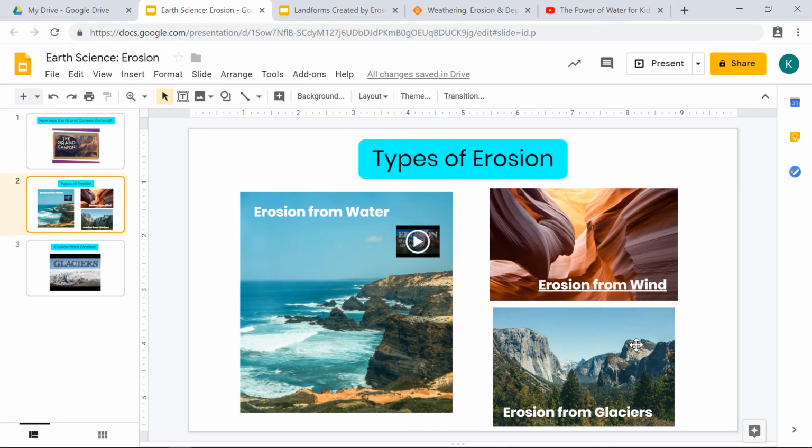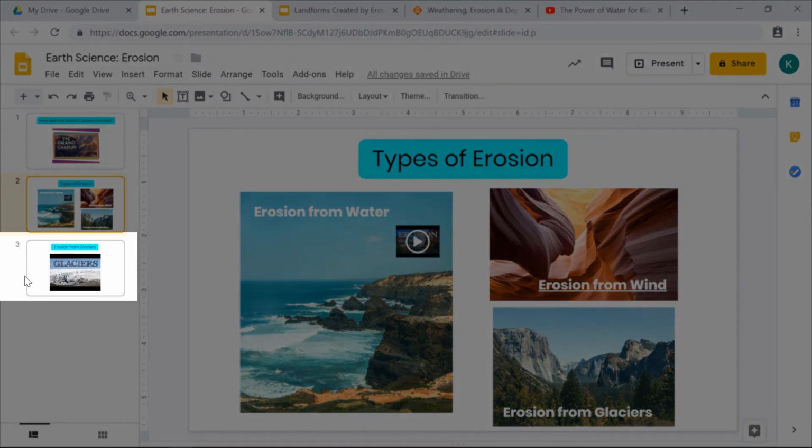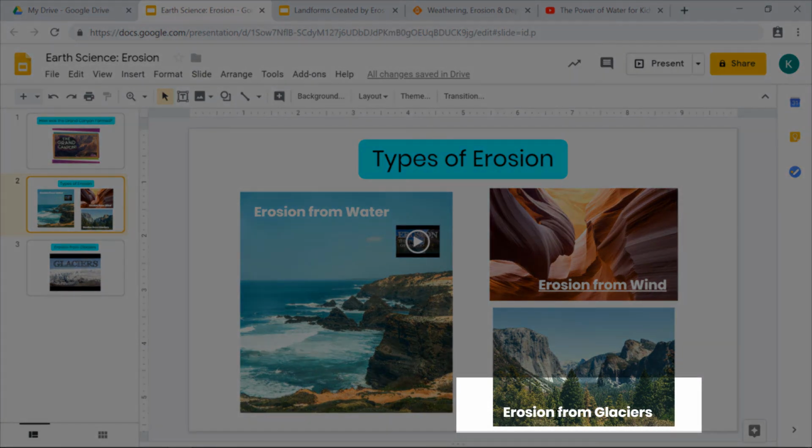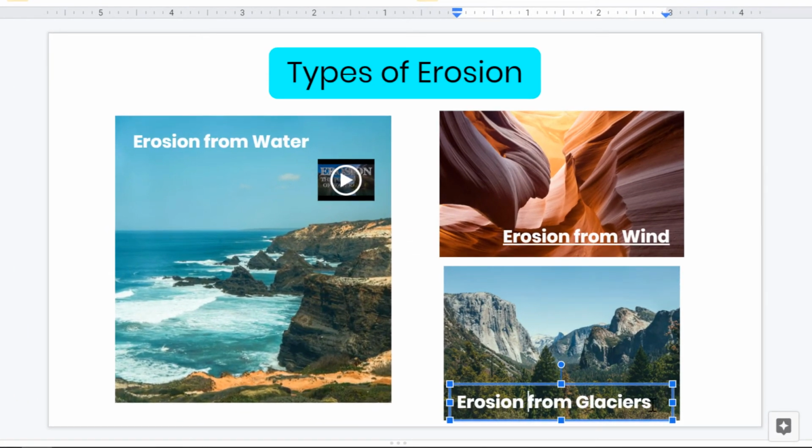Another thing you can do is you can actually link these words to another slide in your presentation. If you look at my third slide on the left-hand side, this slide is about glaciers. I want my students to go to that slide when they click on these words. So what I'll do this time is I'll click and highlight the words.